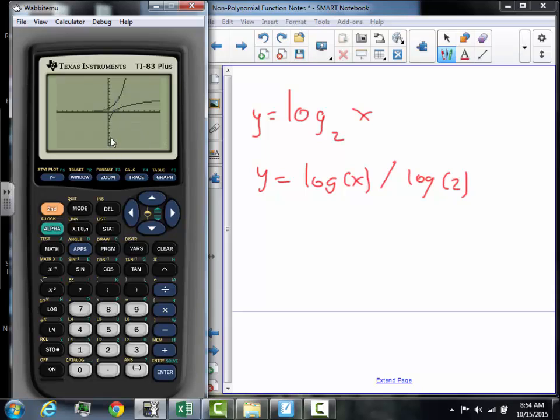It starts very, very steep in the negatives. And I would say most of the time for real world applications, we don't actually need it to go in the negatives. But where the real world applications are useful is it's a graph that keeps going, but it's slowing down. That's a logarithmic graph. It's where something needs to actually kind of level out after a while. Does that make sense?